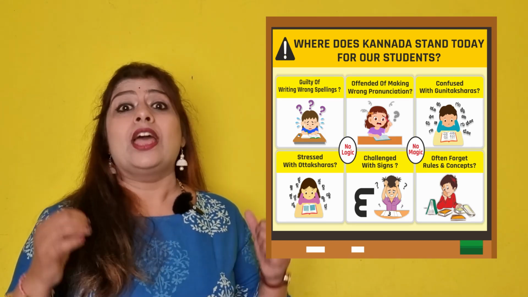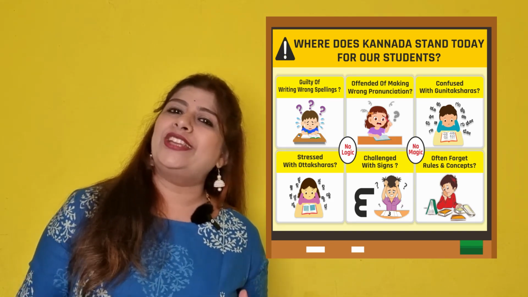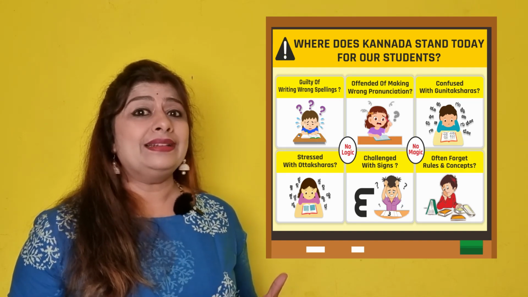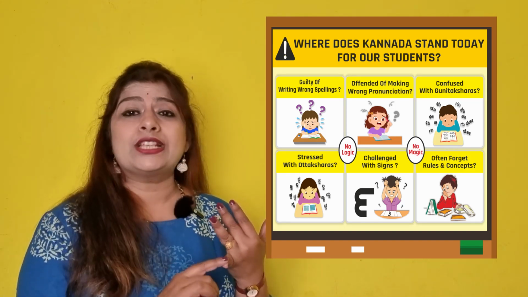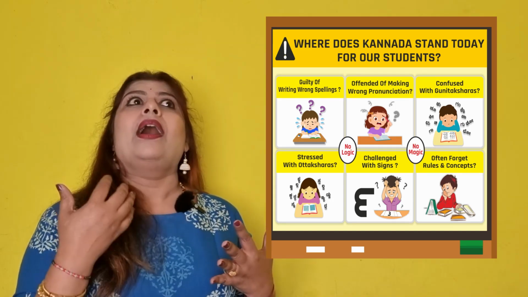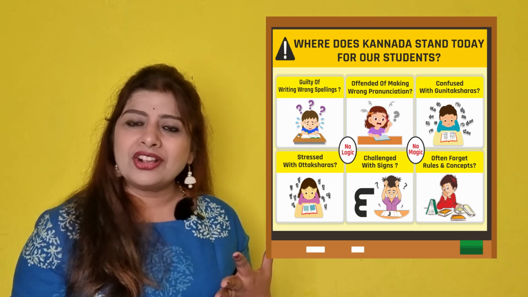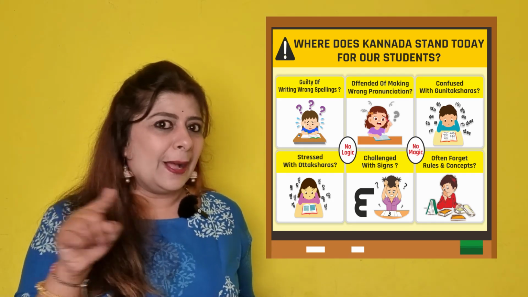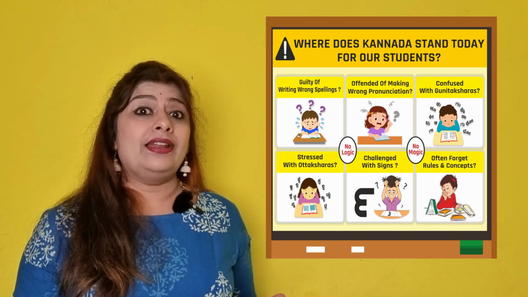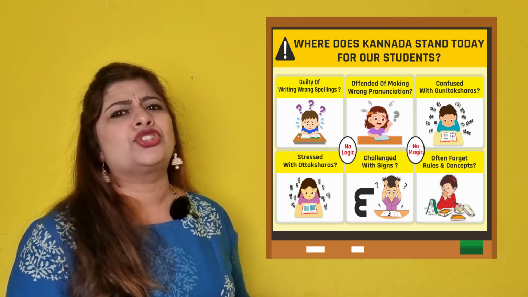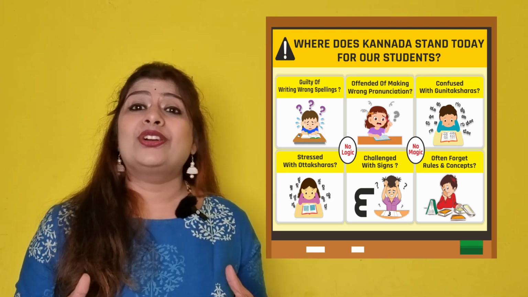We also understood that we failed to achieve foundational literacy in the Kannada language, and these are the 6 problems. Which problems? Spelling mistakes while writing Kannada, wrong pronunciation while speaking and reading, stress while writing the Gunitaksharas, stress while writing the Ottaksharas, confusion about using the Arkavathu sign, and finally forgetting the rules and concepts. These are the problems children are still facing, and Coding Phonics Kannada is here today with the solution.